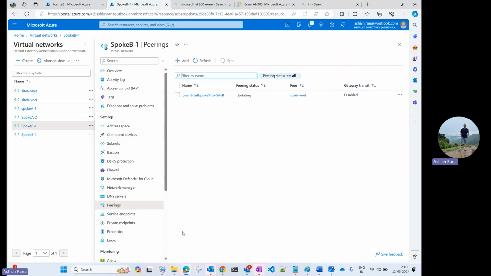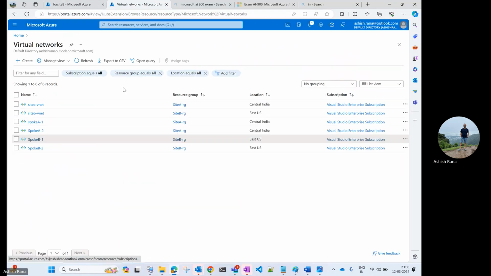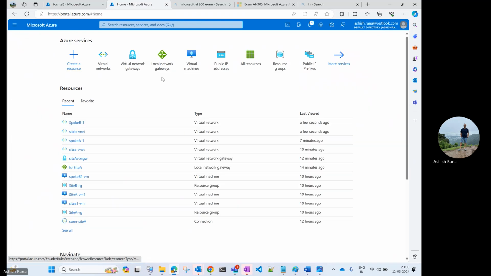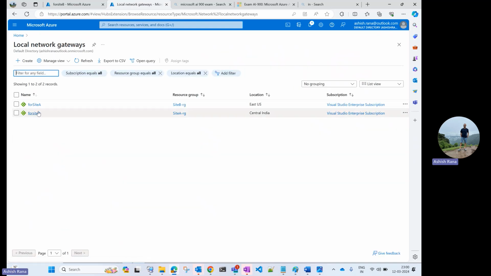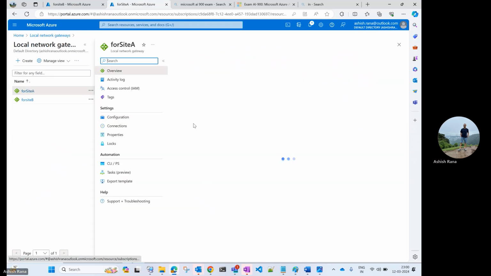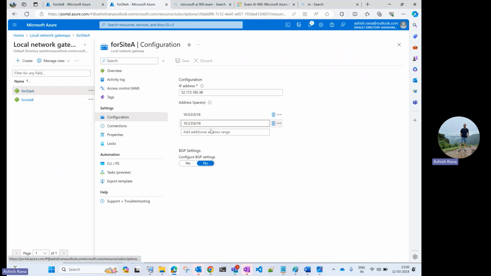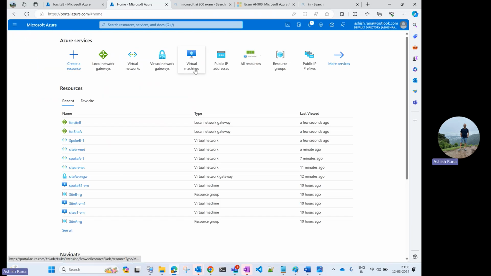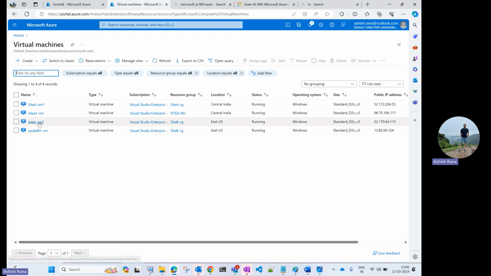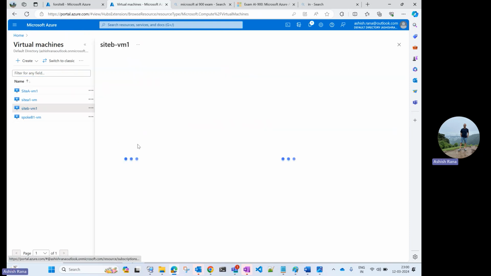Let me see if I have the local network gateway connection. It is there. It is there. And also go on the virtual machines. This is site B. We can see effective routes.